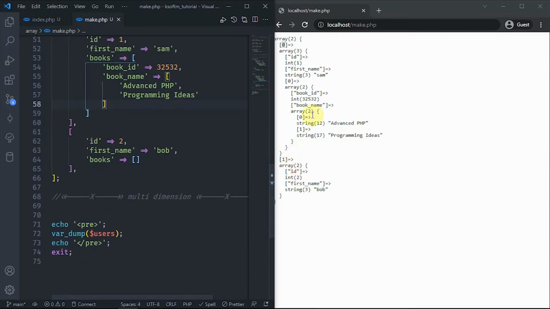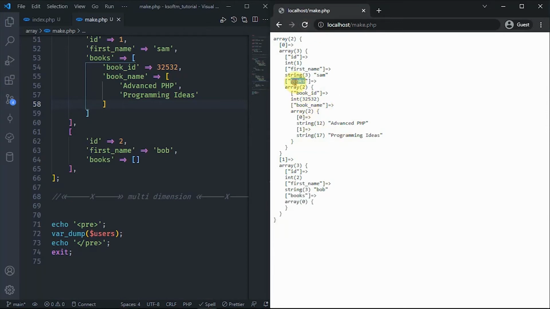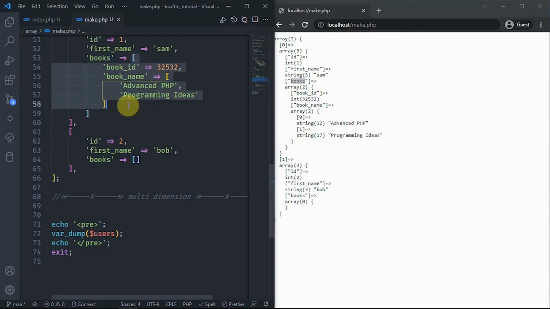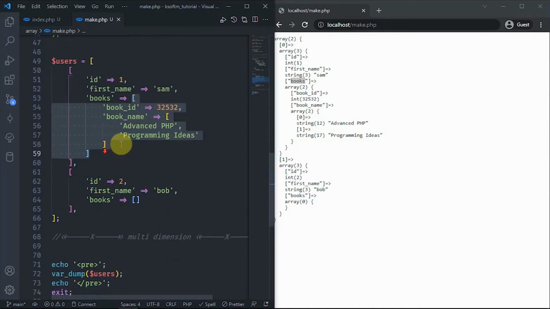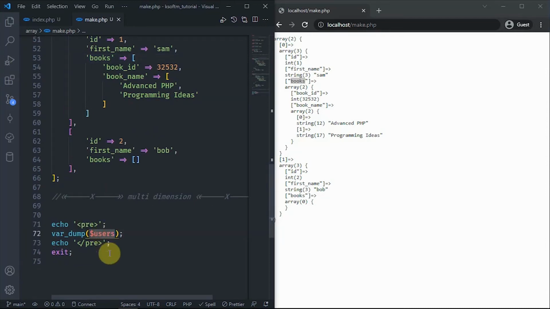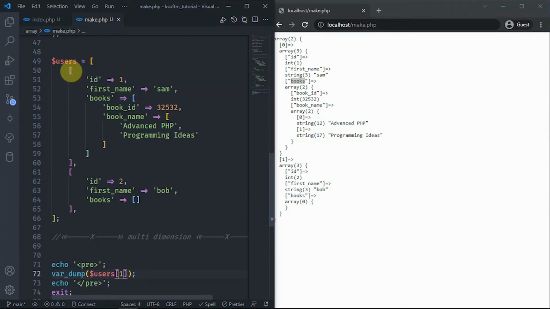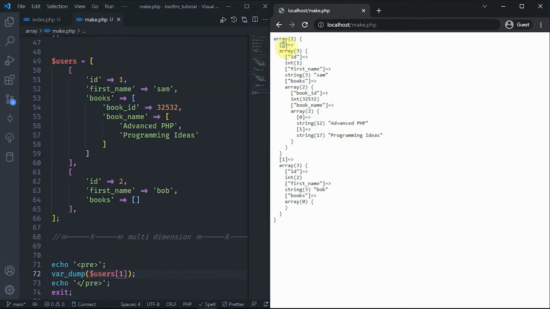Okay. To get some information, like the book details, sometimes we need Sam's book details, right? To get that, we call users, and inside the square brackets, pass the index of that user.